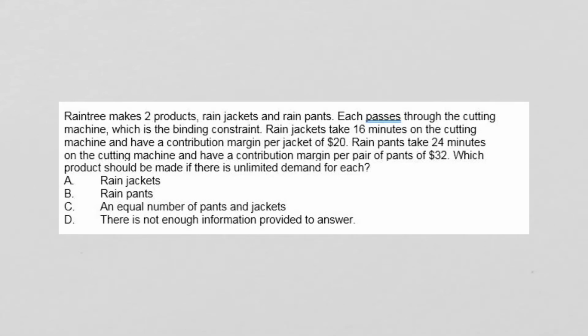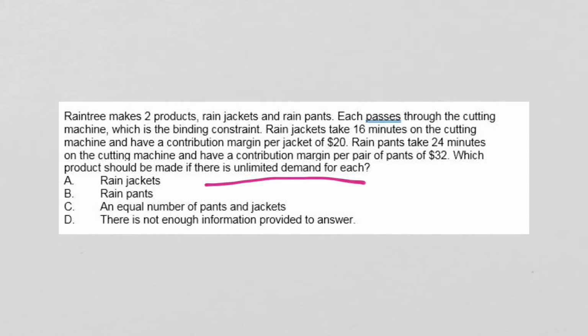Okay, here we're going to learn how to apply the formulaic concept of contribution margin in these problems, and hopefully you've read through them to make it easier to go through the video. Here the key is, if we can have an unlimited demand for either product, which one should we make? Well, we should make the one that has the larger contribution margin.